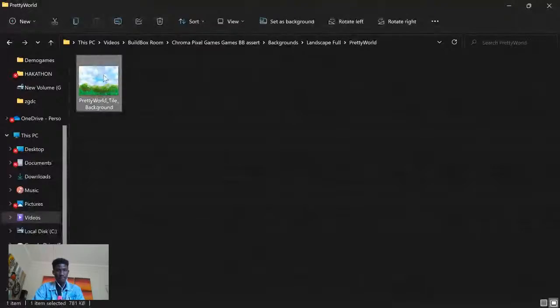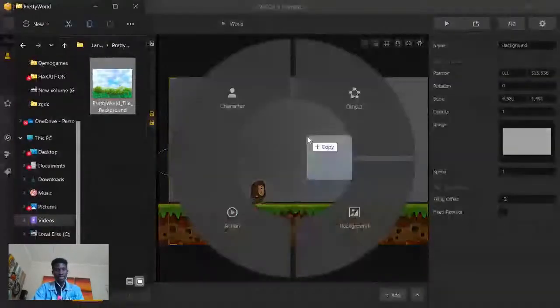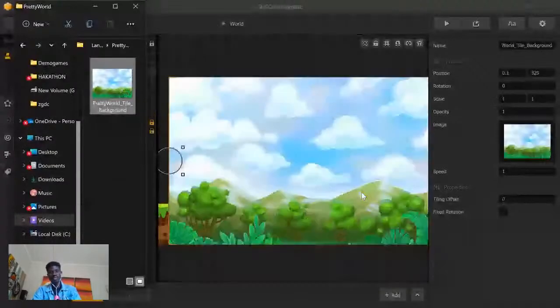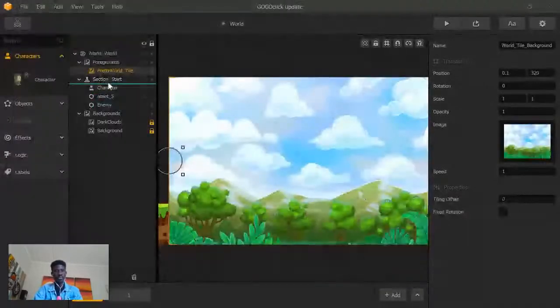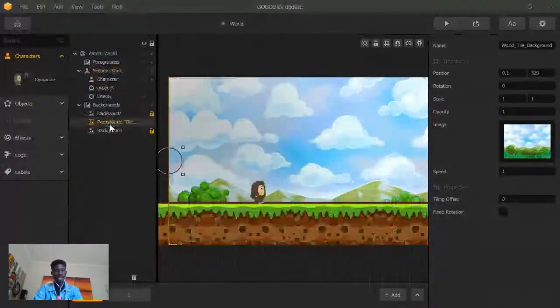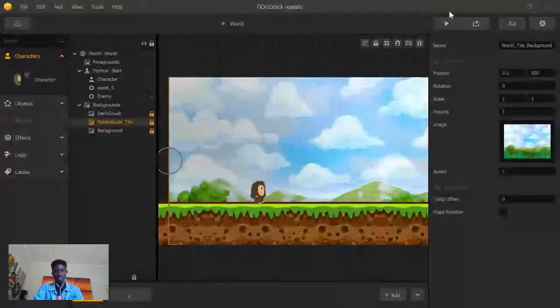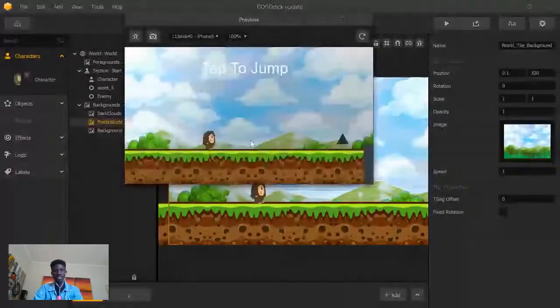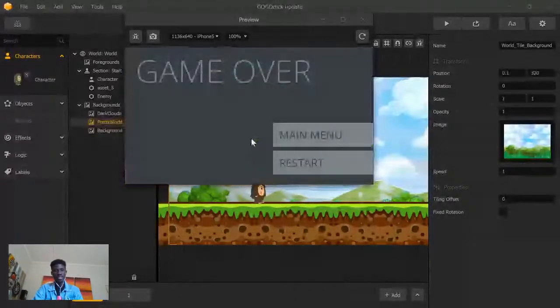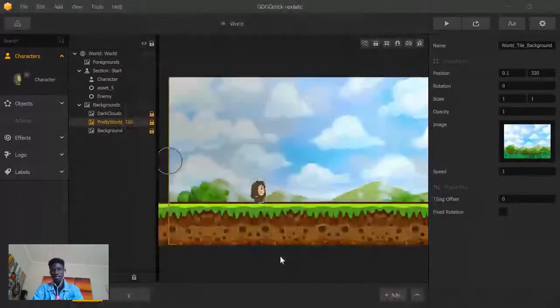For now, for the sake of time, let's try and add this. Okay, background. So we have our background right there. This background can be moved just there at the bottom and we can lock it. Looks interesting. I thought it would be bad. So far the game looks good. Okay, we have something coming up. So now we need to have the enemies, and we are good to go.